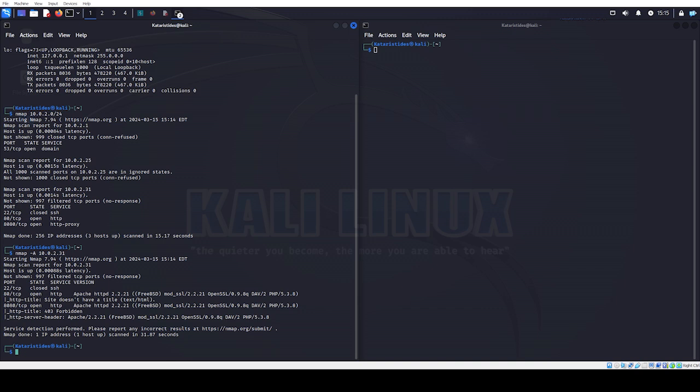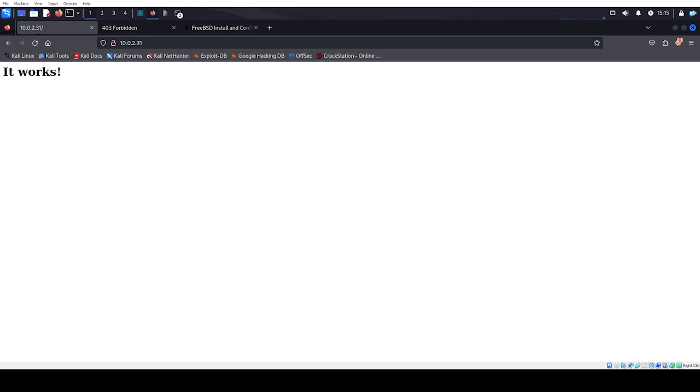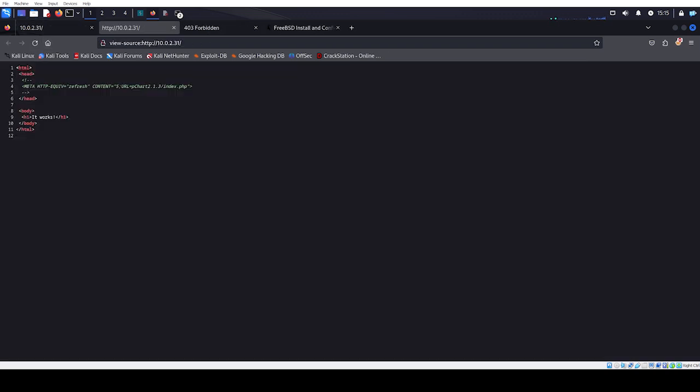Given that we have 2 open HTTP ports, let's take a look at them through our web browser. Port 80 contains the message "It works," while port 8080 does not appear to be accessible at this stage. If we look at the page source for the port 80 page though, it contains a URL, so let's take a look at that by appending it to the end of our target IP.